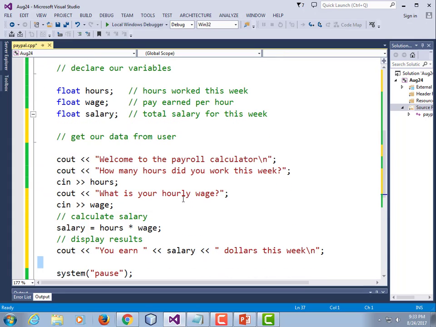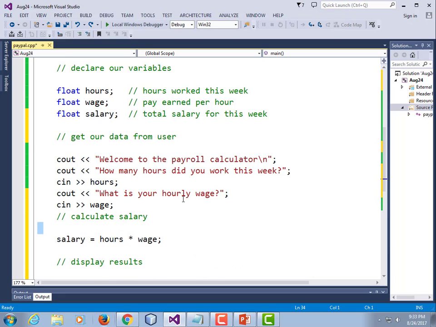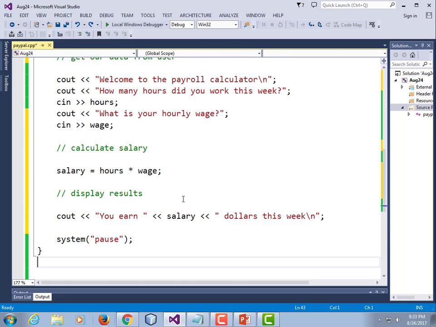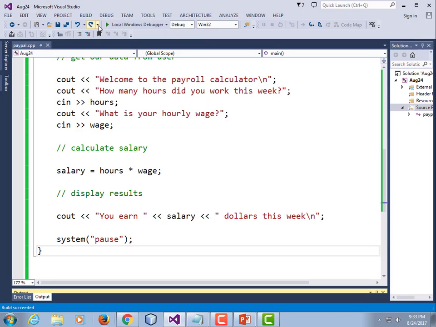I'm not going to fail you if you don't put white space in your programs, but it makes it easier to read. I strongly recommend you get in the habit of trying to make your code as readable as possible. It's like if you're writing a story, but you don't put any spaces between the words, then the reader's not going to be able to read the story very well. All right, I'm going to run it again. Build solution.